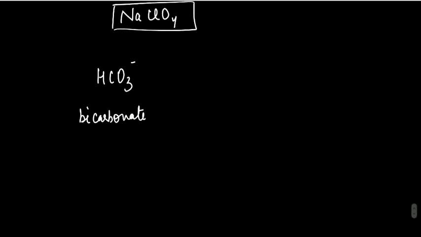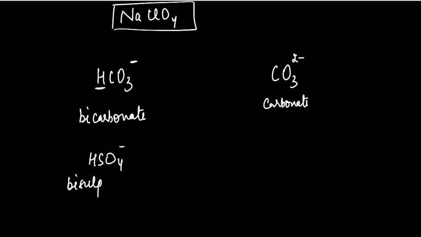So how I have memorized all these ions, I'm just sharing the trick with you. If we say carbonate, CO3 2 minus, when you add one hydrogen, the 2 minus charge is reduced to just 1 minus. It's decreasing in the number, right? So the rest of the formula is going to remain the same. CO3 remains the same. We are just adding hydrogen and 2 minus is changing to 1 minus. It's getting reduced.